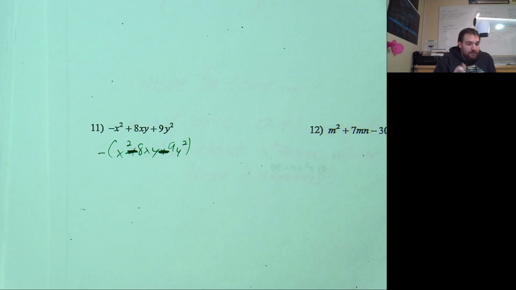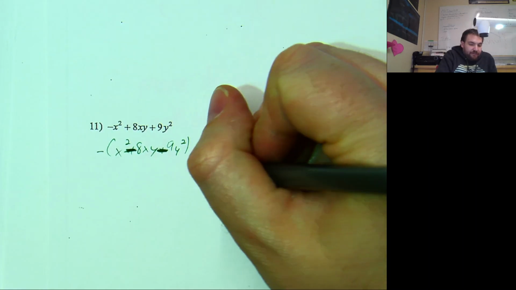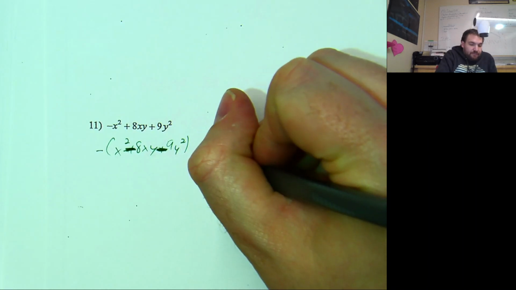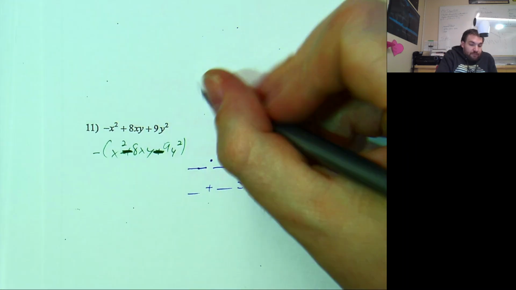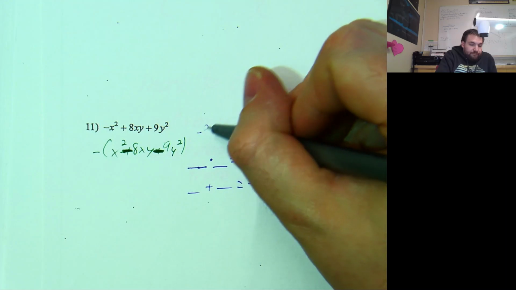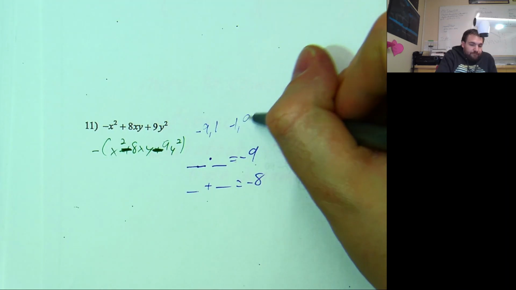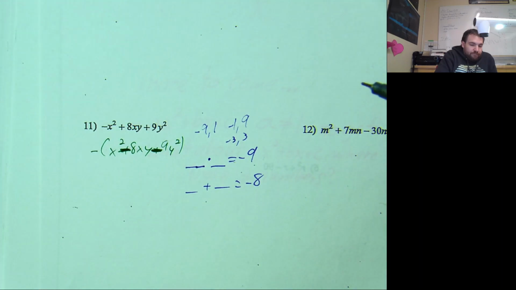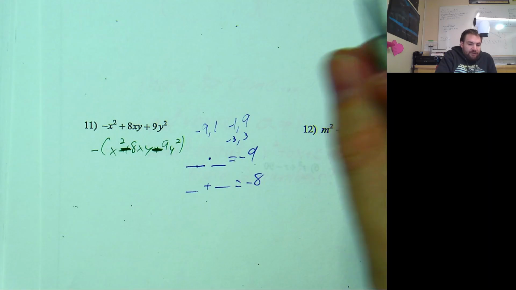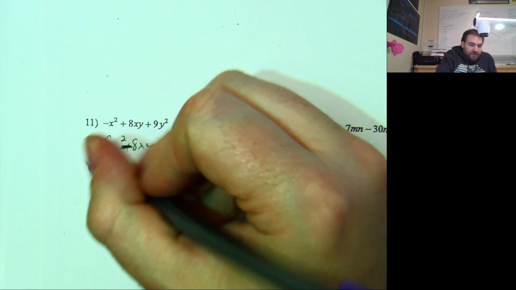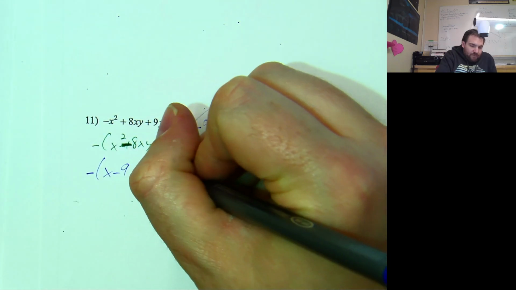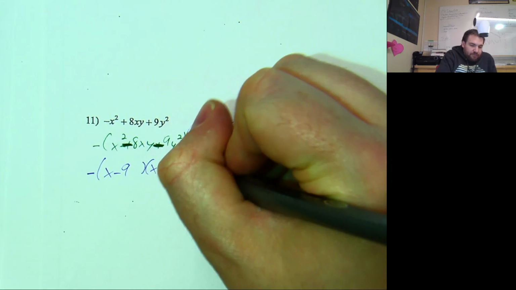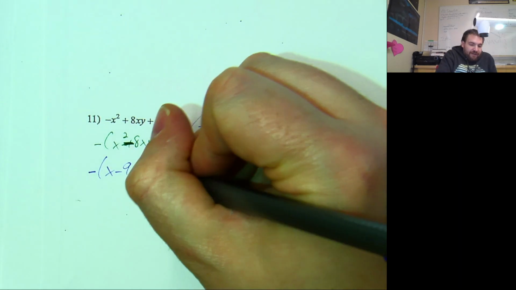Okay, guys. So we're just going to think what multiplies to negative 9 and adds to negative 8. So it's negative 9 and 1, negative 1 and 9, negative 3 and 3, and that's it. You are correct. So then the ones that we want are? Negative 9 and 1. So then your answer? X minus 9 times x plus 1. Almost. Oh, that's y. And y. You need the y's in there.